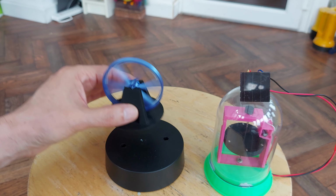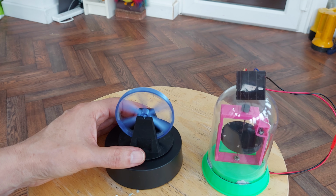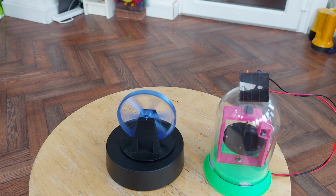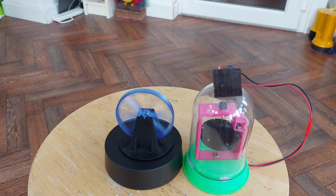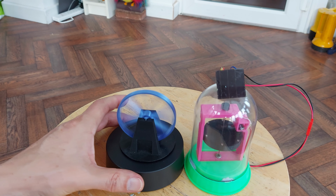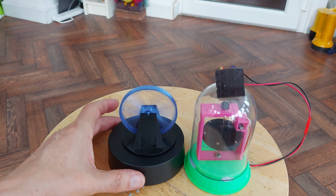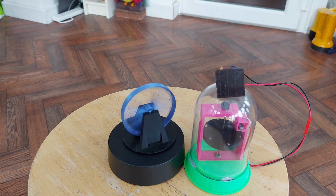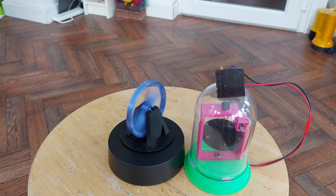It's just in there, we got a coil. I expect if I bring that up close to there, it'll interact with a bit of magnetic coupling. I've almost got me chaotic action by default.